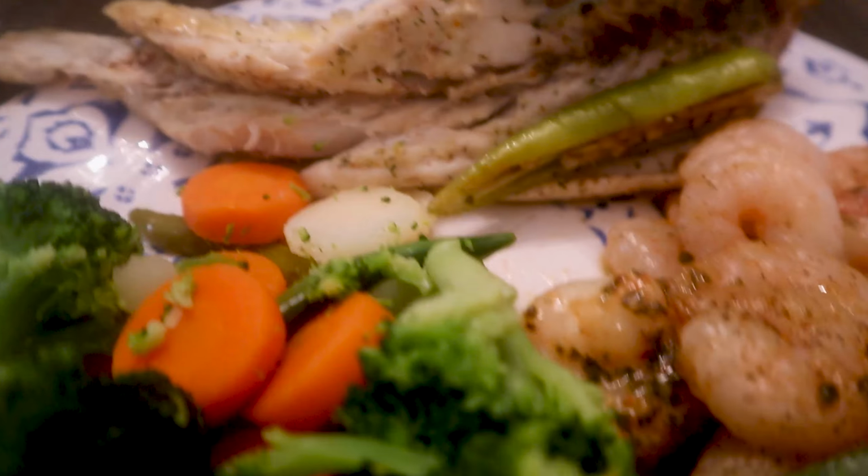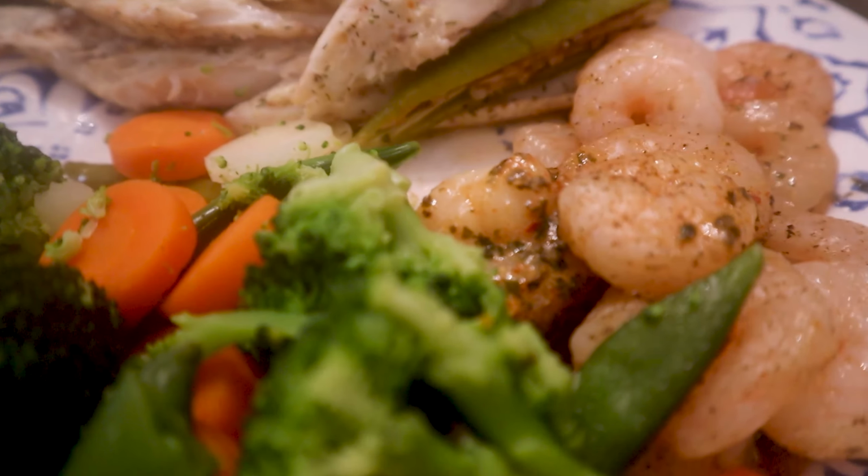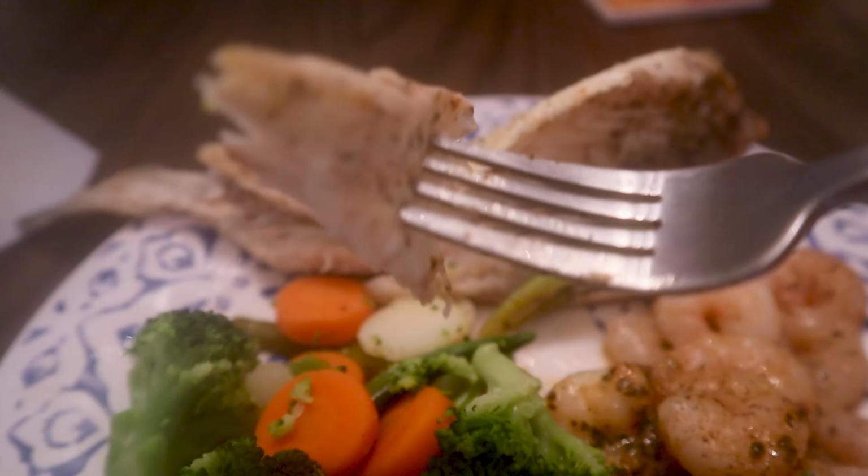So to show you how this meat just comes right out, look at this. Right here. See that? It just literally falls right off there.